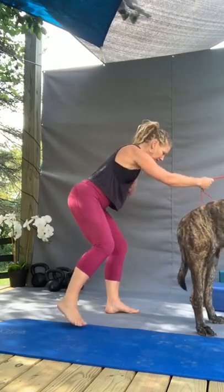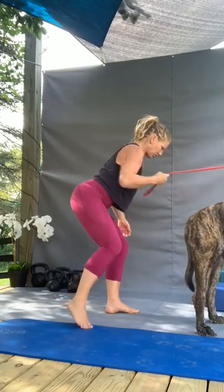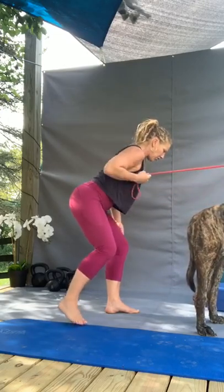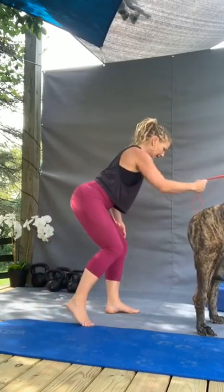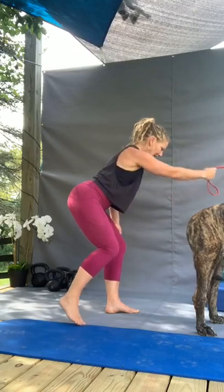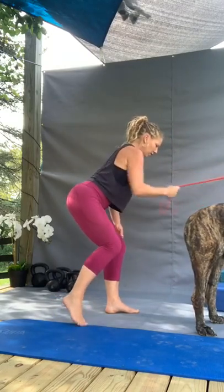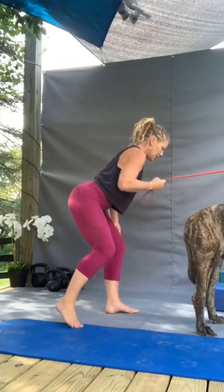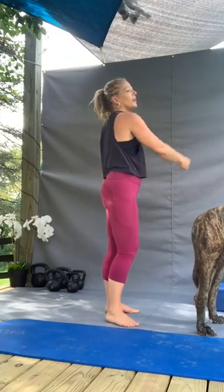And keep your ribs engaged by pushing away. Keep your neck engaged by pushing your face away. And make sure this back foot isn't so far back that it's allowing you to put weight into it. We want to pretend that that tapping foot is on the thinnest piece of ice you can imagine, and we don't want to break through it. 3, 2, and rest. Come on up from that.